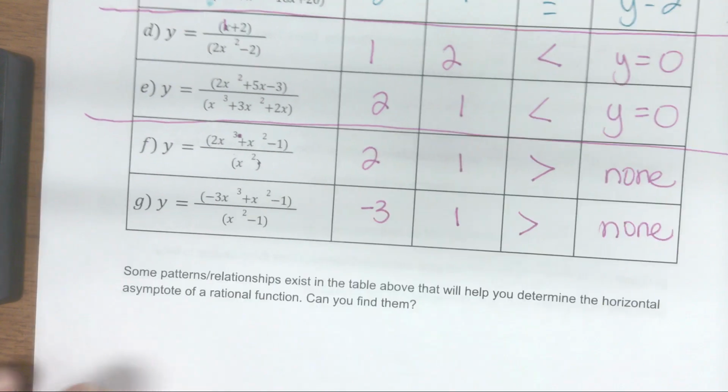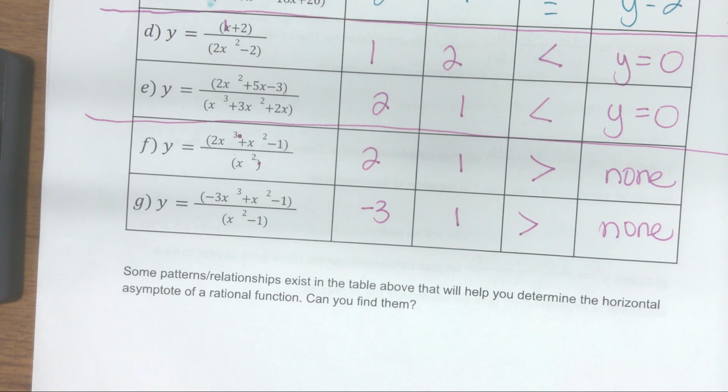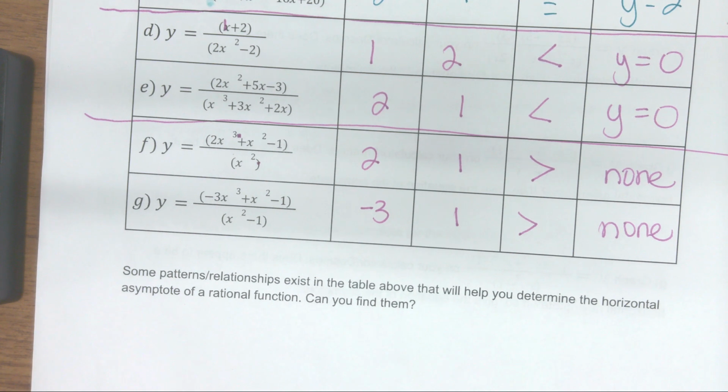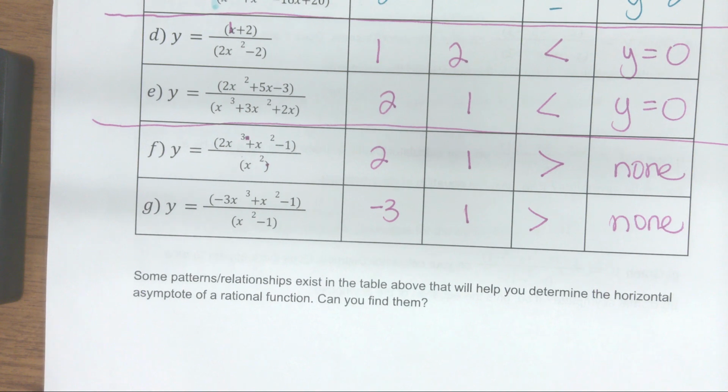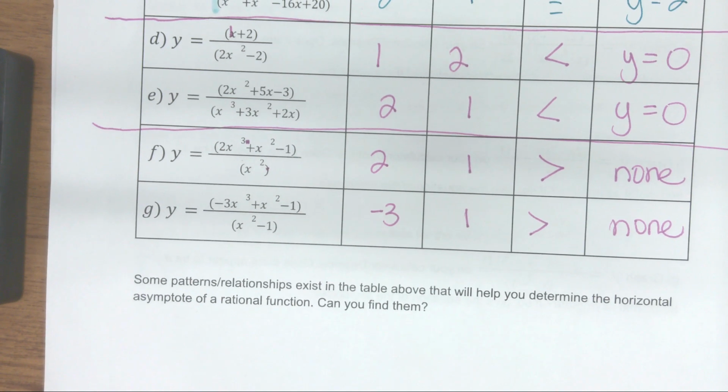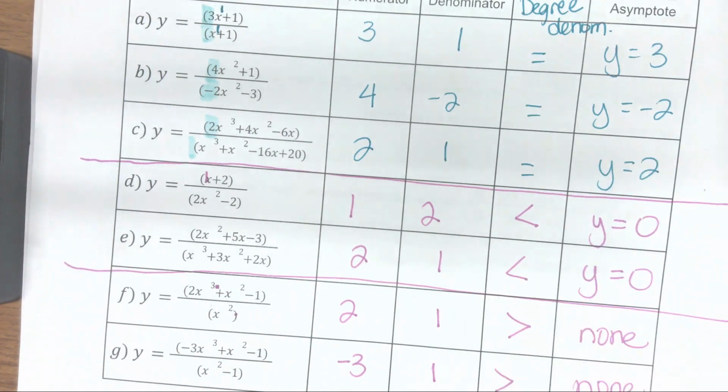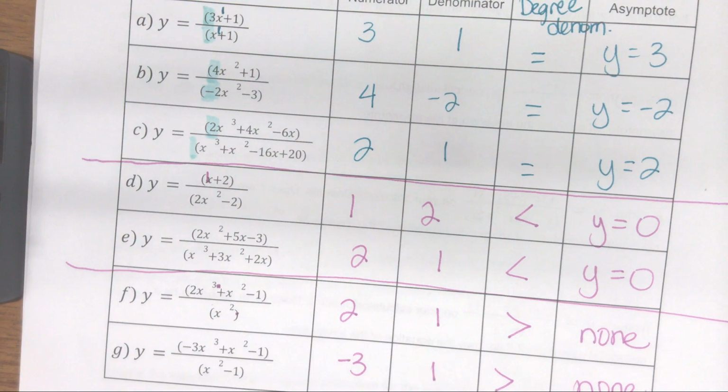Now, I'm going to show you something cool today. Some of you aren't going to think it's cool, and that's fine, because I'm a math teacher, and we think weird things are cool. Some of you are going to think it's cool. There is a way to find this angled asymptote. I'm not assessing it, but I'm going to show you how to find it. These two things you should know. You should know how to find the horizontal asymptote.